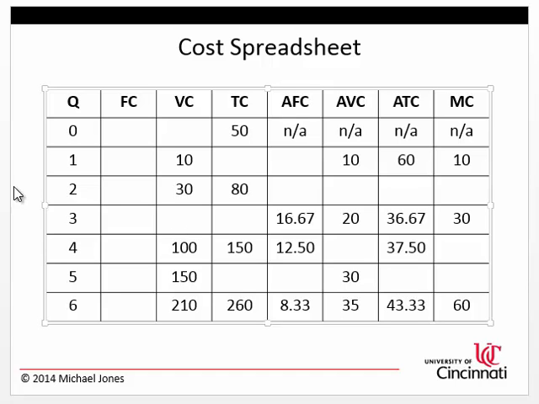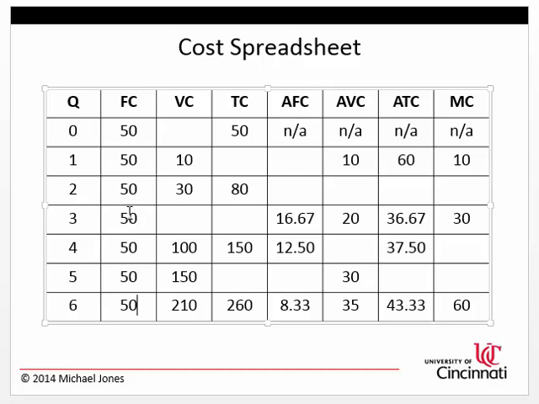If you look here at quantity 2, I'm given the information that the variable cost is 30 and the total cost is 80. We know from our identities that the total cost is the sum of fixed cost and variable cost. So if my variable cost is 30 and my total cost is 80, I know that my fixed cost has to be 50. And because my fixed costs are 50, I know that regardless of the quantity produced, I'm always going to have to pay $50. So I can fill in the rest of the column for fixed cost with 50, and it has to be the same all the way down.